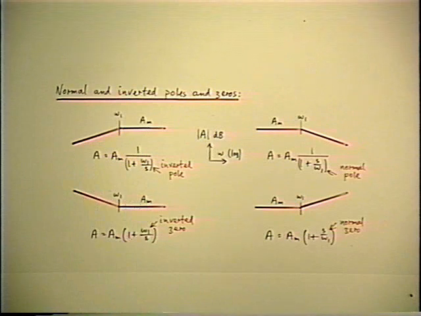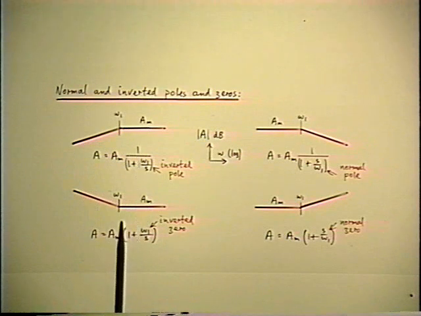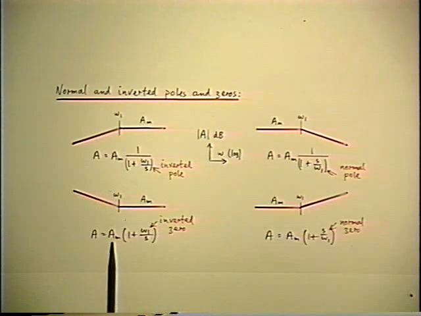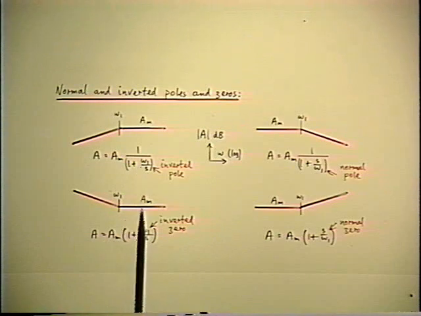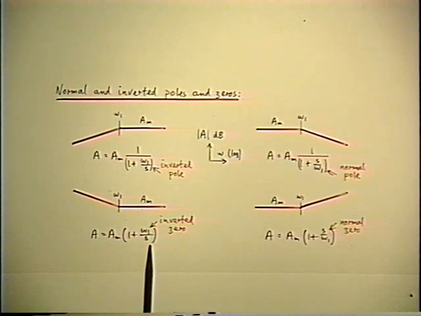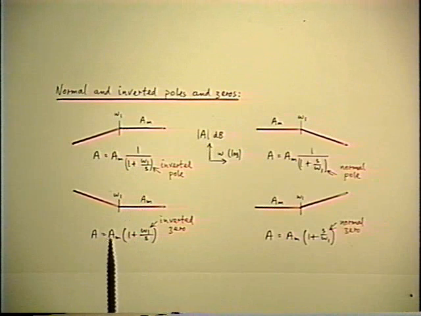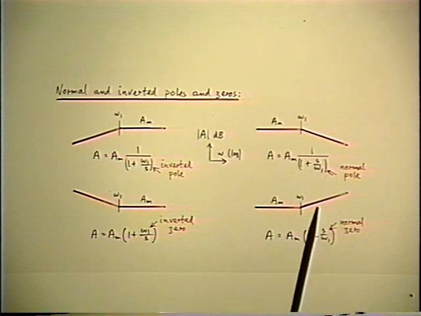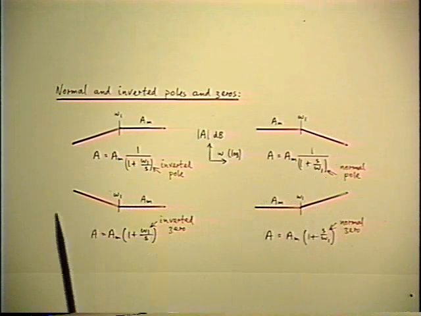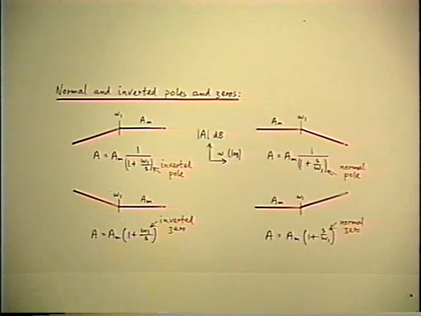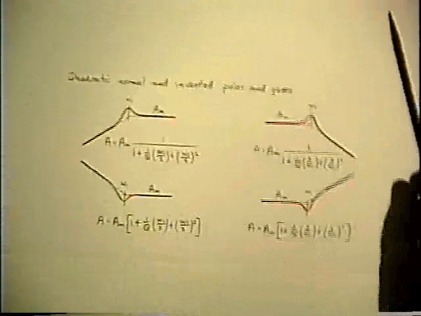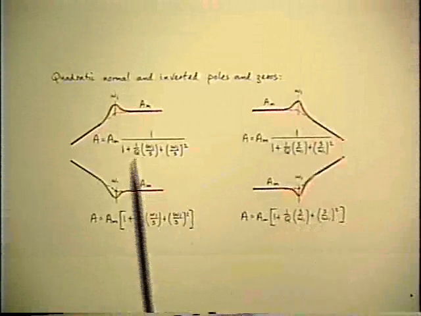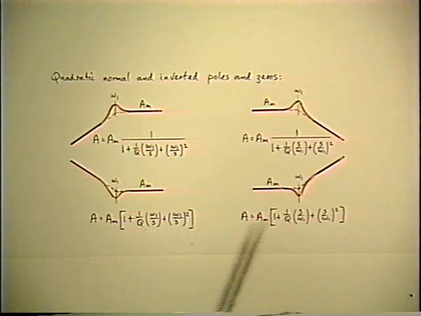So why not have the expression with the important part of the gain out front, and then the inverted pole and zero tell you how the gain is going to depart from that value as you go towards lower frequencies. And it's simply the reverse of what you normally do at high frequencies. So there's advantage to be gained in use of inverted pole and zero. And that carries through also to quadratic forms instead of linear forms.